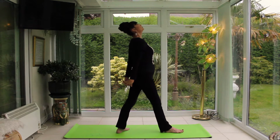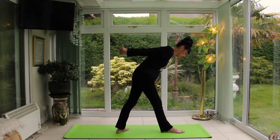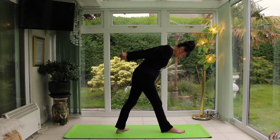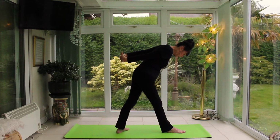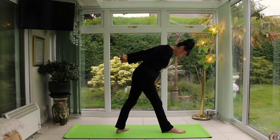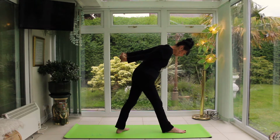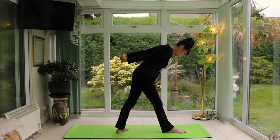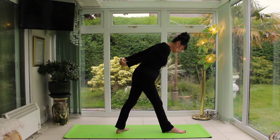And on your out-breath, only go about 18 inches forwards and lift your arms. Look down at your toes. Breathe in through the nose. Blow the air to the toes. 5 breaths, as you hold the position. On the 5th breath, slowly return upright.